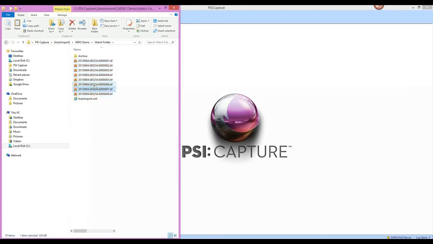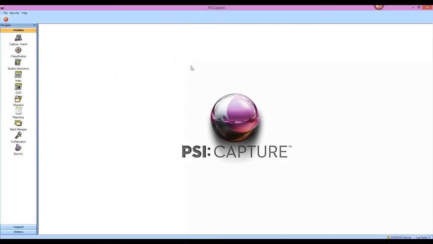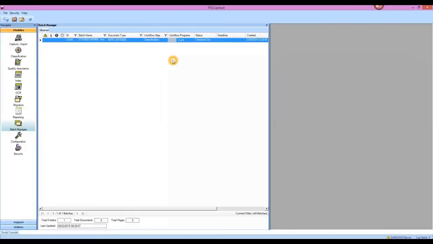And each of those invoices is a different vendor. Within 30 seconds or less, the queue folder will be created, and that means PSIcapture has identified these documents within the folder and automatically starting to ingest them into the system. So we can monitor folders, network folders, SharePoint, or even write fax servers. So once the queue folder has moved, it means PSIcapture is now currently in there processing these documents.